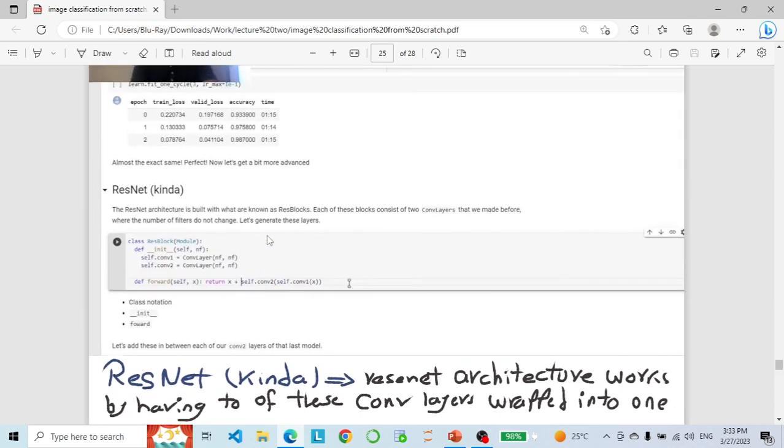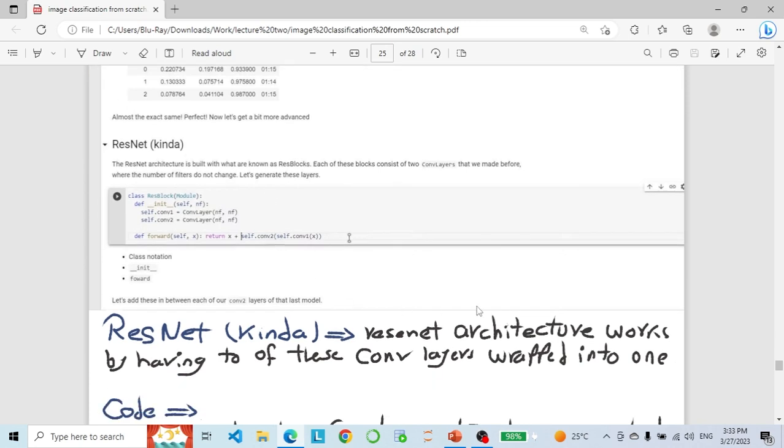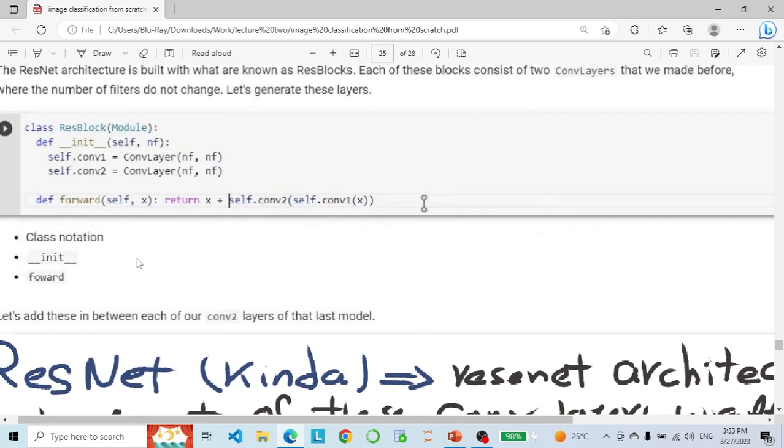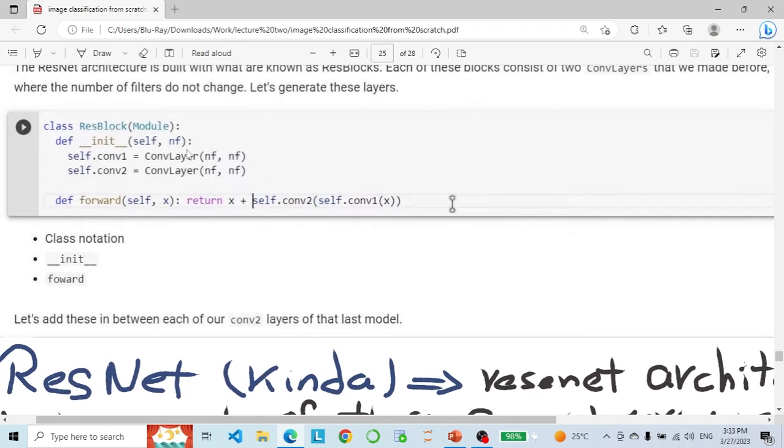Okay, so for now let's talk about the ResNet architecture. The ResNet architecture contains two conv layers wrapped into one. To make it, we need to create two conv layers, and here in the code, in the constructor part, we create two conv objects, conv1 and conv2, with nf as our input and output channels.